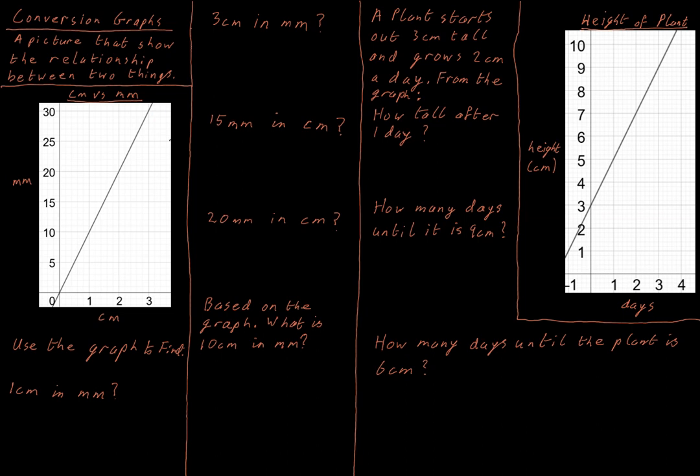And that's this graph here. This conversion graph gives me the relationship between centimeters versus millimeters. So if I take out my ruler, I know what this relationship is. There should be 10 millimeters for every 1 centimeter. If I look at my ruler, the little gaps that are about the size of my little finger are my centimeters, and there are 10 little dashes in between each one of those bigger dashes, and there are millimeters. So we know what this relationship should be.